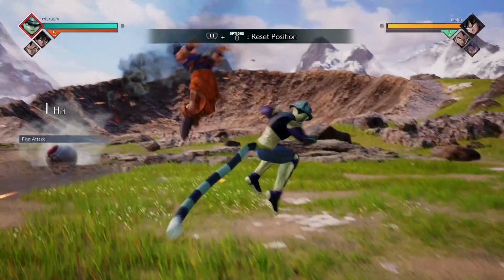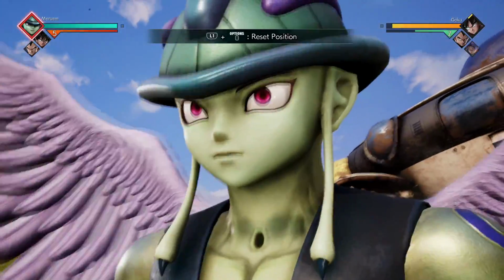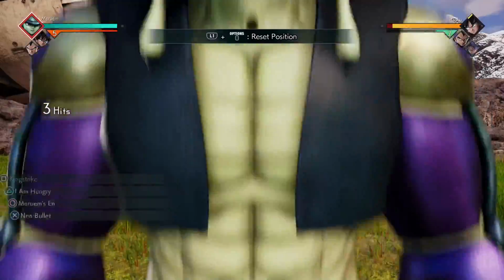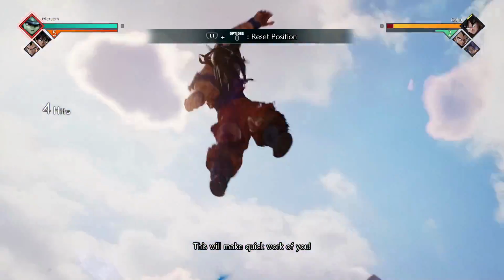Finally, for his ultimate Nen Bullet, it connects off of everything except for the first, second, and third up tilt. The charged up tilt is fine, as well as the charged down tilt. Just make sure during the charged down tilt you time it so you don't jump and have to heavy. If you do accidentally jump during the charged down tilt and you're trying to land the ultimate, it's okay, just heavy, it will land off of that as well.